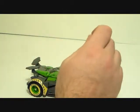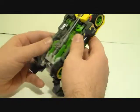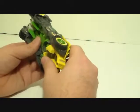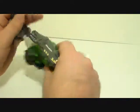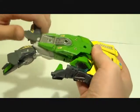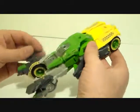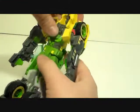So let's get him into robot mode. What you want to do is start by taking the sword out, set that off to the side, and take these pieces and we'll fold them down. Those will form his legs. Just get those out of the way for now. And then pull these sections out like so.